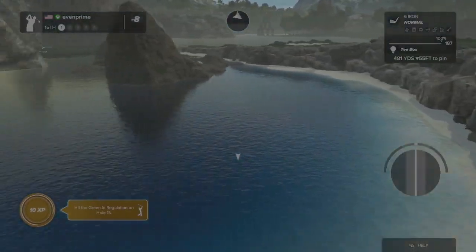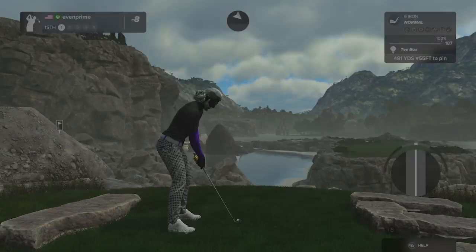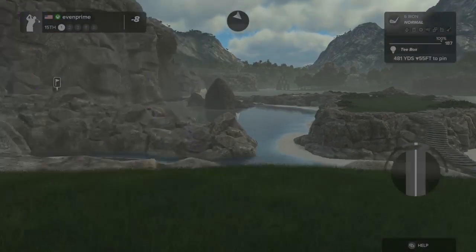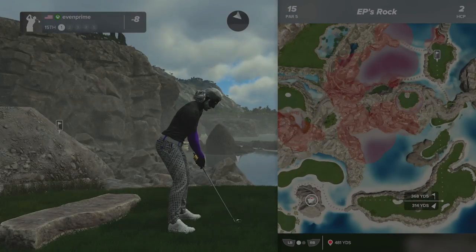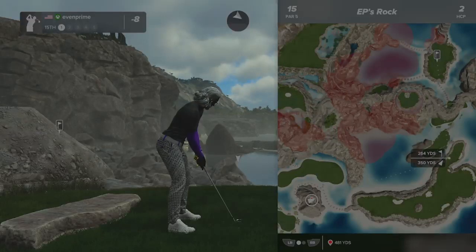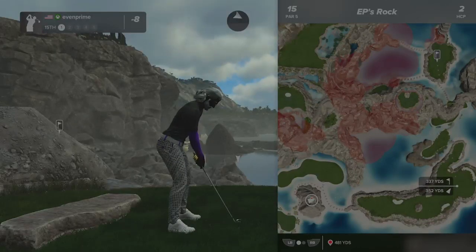Teeing off on a short par five on this one. When I first started the course, this hole in general was one of the major concepts. I knew that at some point we were going to cross under a stair bridge. It actually looked nothing like it did in my head. It looked completely different, but we made it work. The strategy on this one is the safest shot's right around here. It's so safe, you're going to be fine no matter where you hit it there. The issue is, if you do hit it there, your driver off the deck may get there with the right wind, but probably not. So you're going to have to lay up to one of these islands.